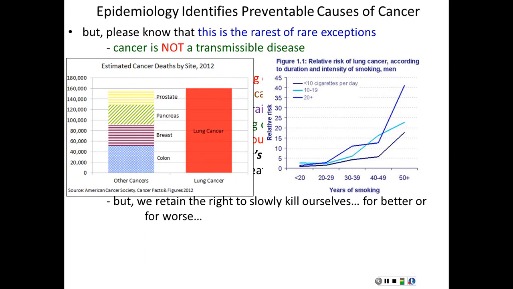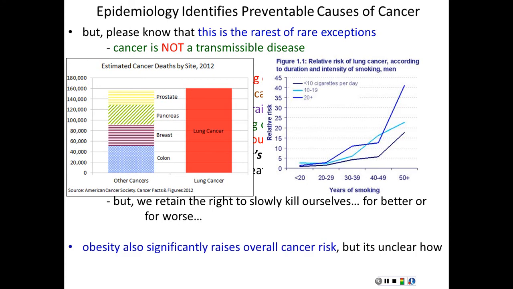Remember that most lung cancer deaths, if not all lung cancer deaths, can be traced back to tobacco abuse directly or indirectly. To put that in some perspective, look at the estimated cancer deaths by where those cancers develop in 2012. All of the other cancers that we think of as common, colon cancer, breast cancer, pancreatic cancer, prostate cancer, these are the cancers many of us are aware of, many of us have been touched by. Again, my father is a prostate cancer survivor. All of these cancers taken together sum up all of these cancer deaths in 2012, and still they do not match the number of deaths due to lung cancer alone, and most of those lung cancer deaths are due to tobacco abuse. Amazing.